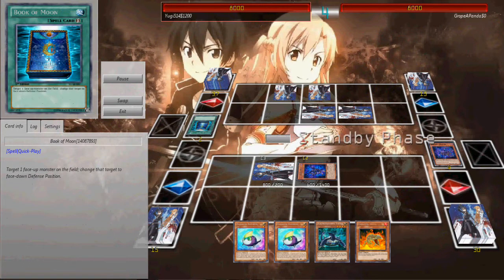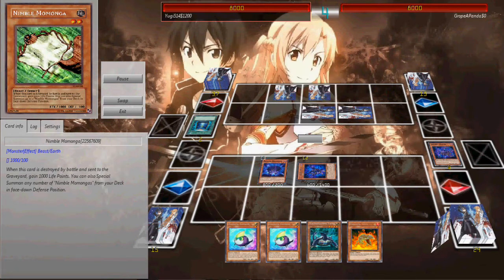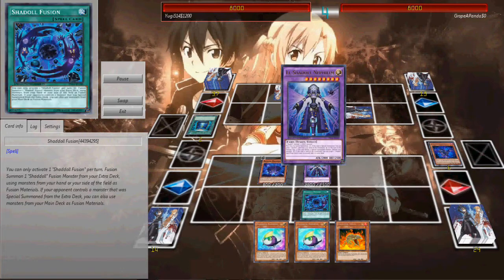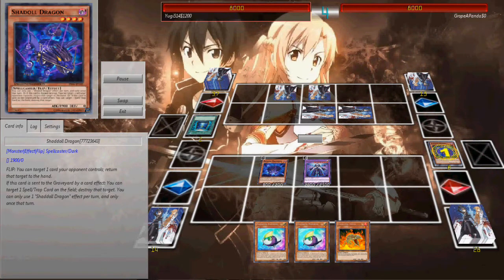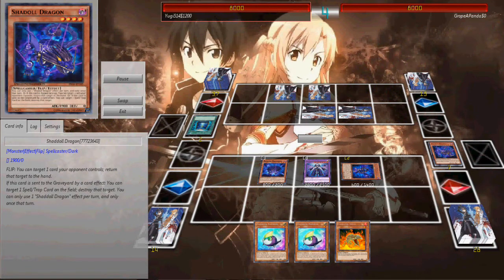Which sort of would have been a little bit of an issue, but not really. The Mirror Force is the real issue here. We're going to flip with the Hedgehog effect. We're going to add the Shaddoll Fusion, go with Shaddoll Fusion, and we're going to make our Shaddoll Nephilim, send in the Electromagnetic Turtle, because I want that protection from the battle phase. We're going to send another Dragon to Grave with Neph's effect, and summon Falcon with its effect. And it's just basically looping like that. It's really not too difficult.